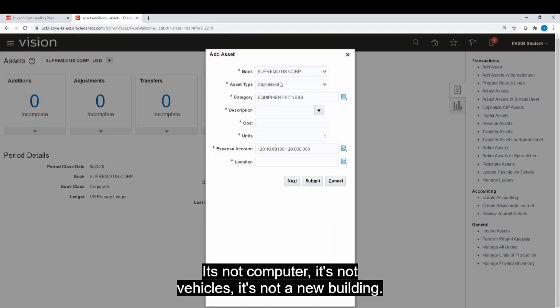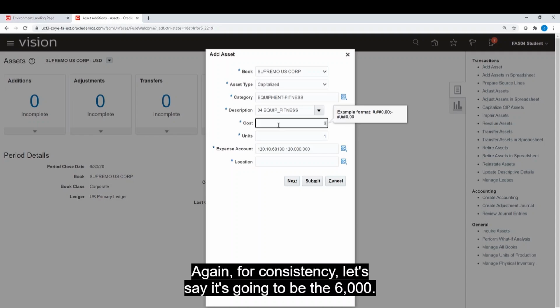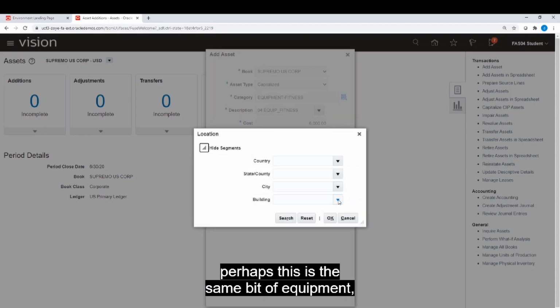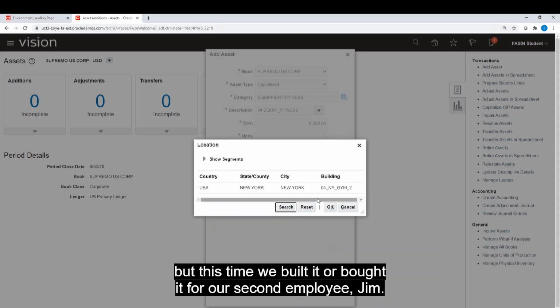It's not computer, it's not vehicles, it's not a new building. Again, for consistency, let's say it's going to be the 6,000. And what I could do, perhaps this is the same bit of equipment, but this time we built it or bought it for our second employee gym.